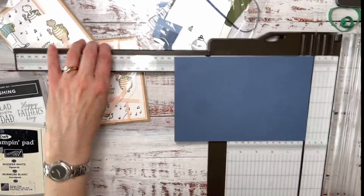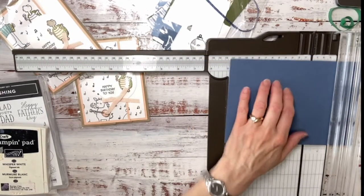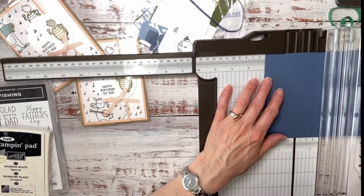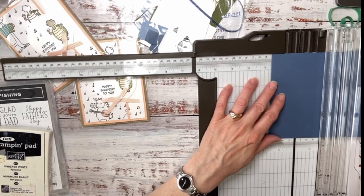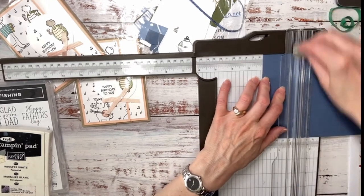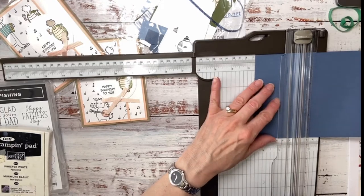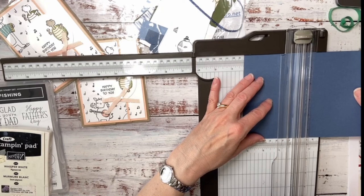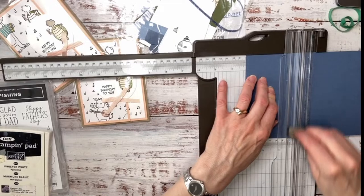And then on the long side of the card, this is where the measurements get weird. We're going to score at 2 1/8. So if you go to 2, you find where 2 1/4 is, you want the line right in between. So 2 1/8. So we're just going to score that. And then we're going to go to 3 1/8. So I go to 3. You can pull it to 1/4 and then back halfway. But really it's 3 1/8.